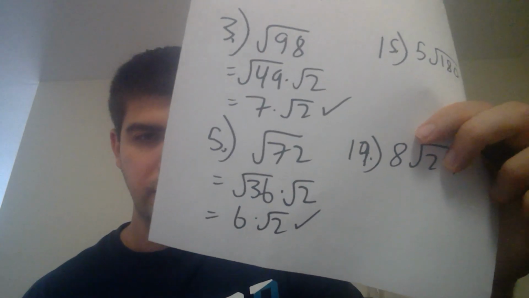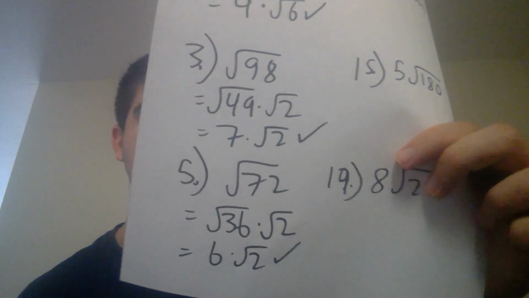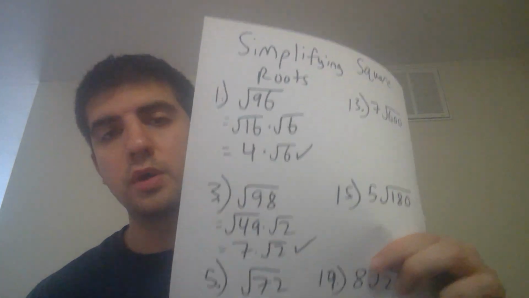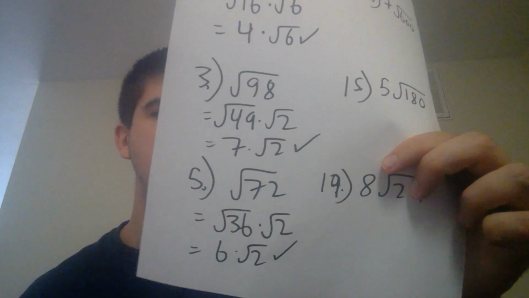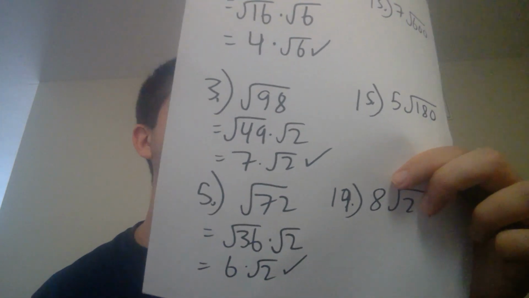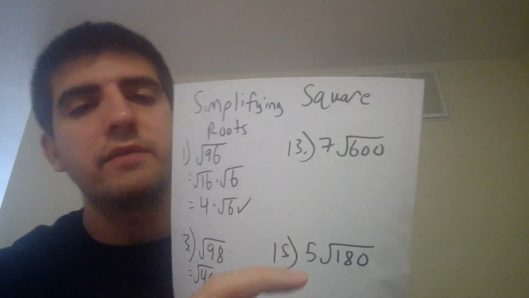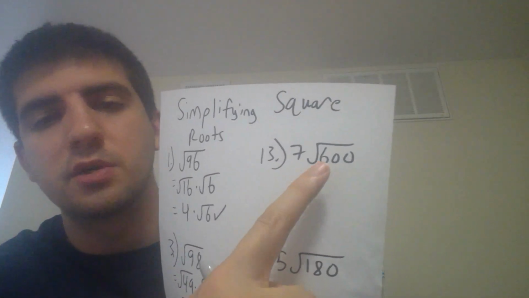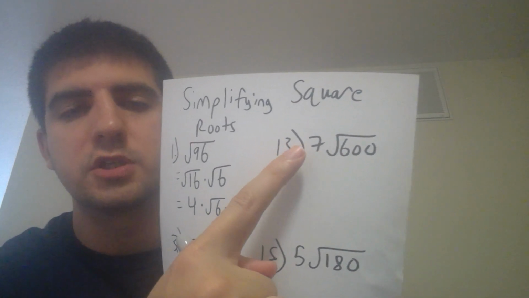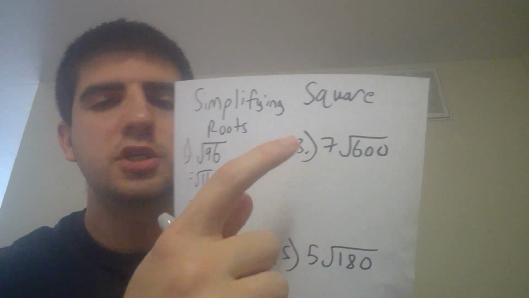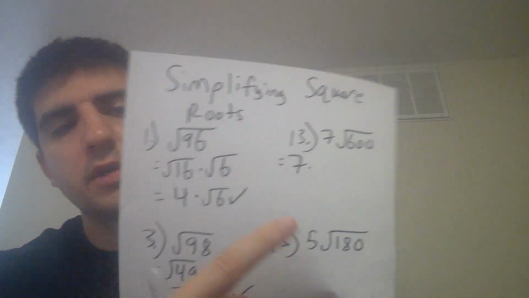All right, actually I have enough time. Let's try to do a couple more of these. So that's numbers 1, 3, and 7. I'll take a picture of this whole thing as well, and I'll post it on edsby for the notes, for the examples rather. Number 7 says we have 7 times the square root of 600. Whenever you have a whole number in front of it just sitting there, just bring that down initially. We're just bringing down the 7 here.